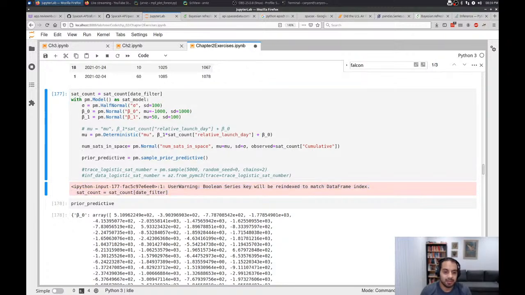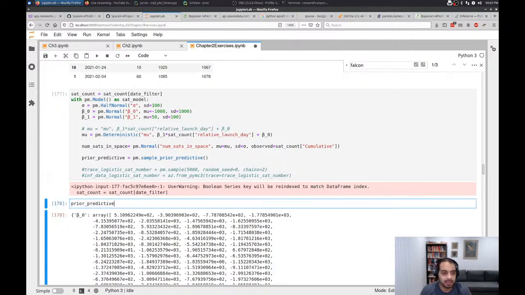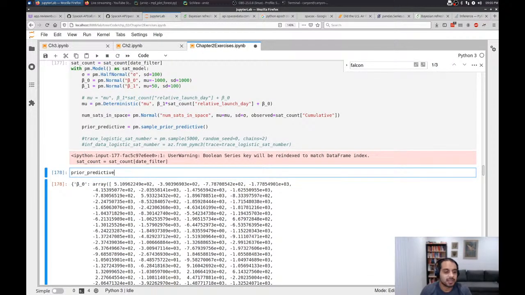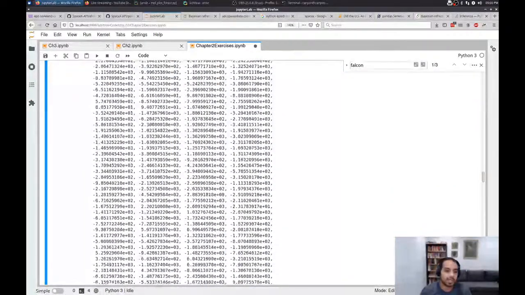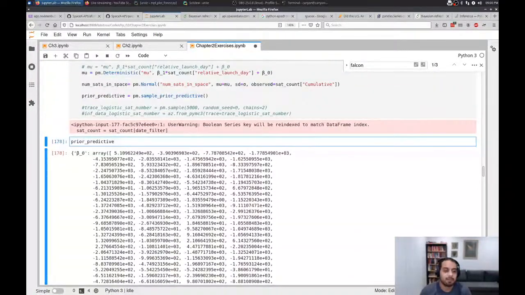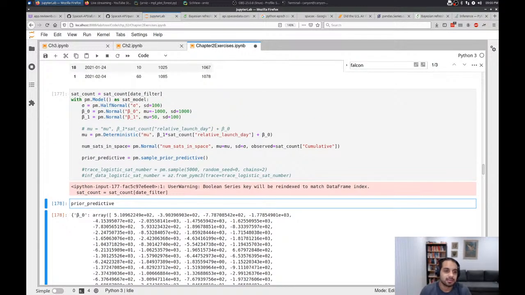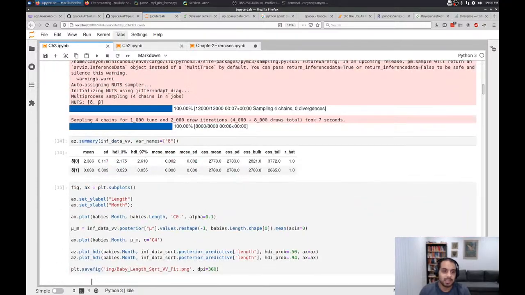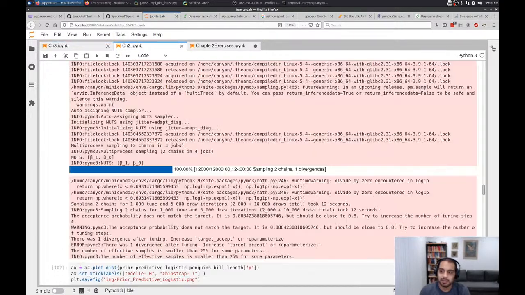I actually need to file a bug ticket because it should tell you. It's supposed to tell you that it's sampling the prior predictive. The fact that it didn't is a little bit concerning. So I'm gonna have to fix that. But here, what we got is these things called prior predictive samples, and what they do is they tell us that if we're just using our priors, which is the distributions prior to being conditioned on any data, what would possible regression fits be in this case? And I want to plot those because they're good to plot.